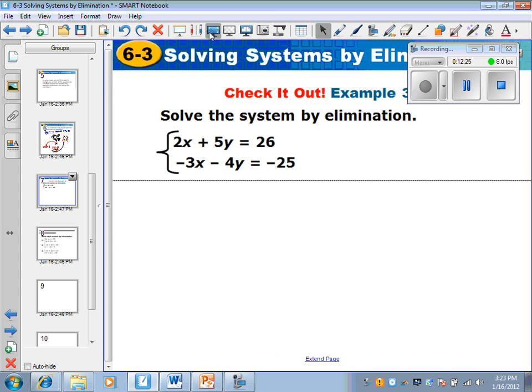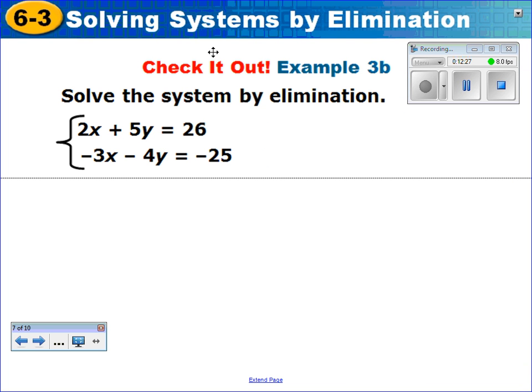All right, let's look at one more example. This here is the last example, and now I'm looking at this, Ms. Sokolowski, and I'm like, oh my gosh, this is crazy. I can't multiply just one of them. I'm going to have to multiply both of them. So I have to start asking myself, okay, what do I know about greatest common factor, least common denominator, all of that stuff that you learned in 6th grade?